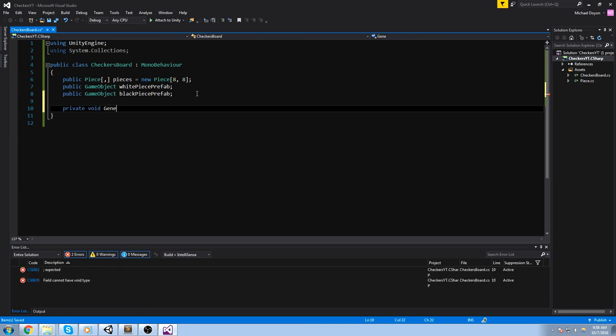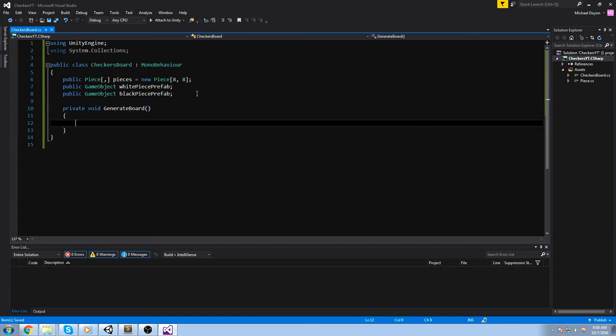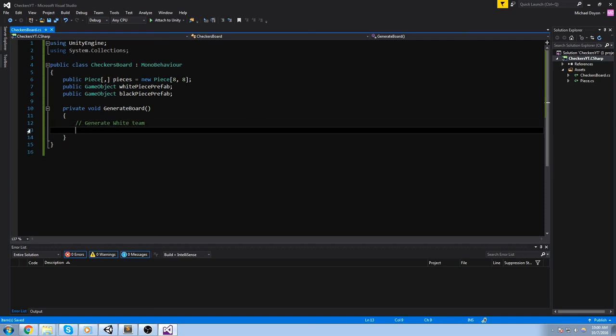Okay, now it's time to actually define how exactly we're going to generate those. So I'll do a private void generate board, which is going to pretty much just create all the pieces one by one. And what I'll do is I'll actually iterate through the piece array, but only the first 3 rows for the white team and then the last 3 rows for the black team. So let me just comment that out. Generate white team. Okay, so at this point we can iterate through our array just fine, and that's totally cool, but we can't really put a piece on every single tile we have. We have to put it 2 apart because you have one piece and then you have one empty and then another piece. So what we do here is a little bit different.